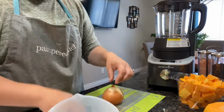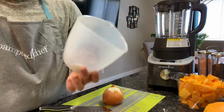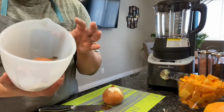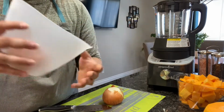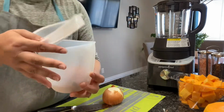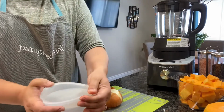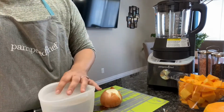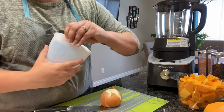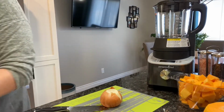Okay, so I'm just using my silicone prep bowl to put my garbage in here so it's easy, but this really measures stuff easily. It's flexible, so you can easily pour batter and whatnot. It also comes with a lid, just like the classic batter bowl, so you can easily store that away. I just wanted to show you that. This comes as a set, all of the silicone prep bowls.